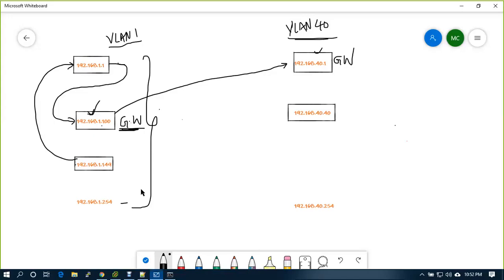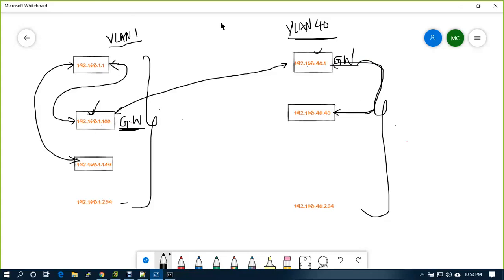So when you send a packet from 149, it goes to the Wi-Fi router and comes back to the switch. The switch will pick it up and hand it over to the other gateway. This gateway will again broadcast between all of them, 1 to 254. Then 40 will pick that packet and say, this is mine, and send acknowledgement back to the gateway. The gateway will send it to the gateway, and the gateway will send it to the Wi-Fi router, and the Wi-Fi router will send it to the source. Then the data transfer is complete.